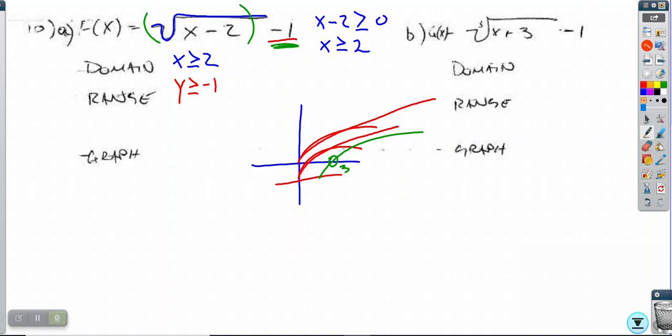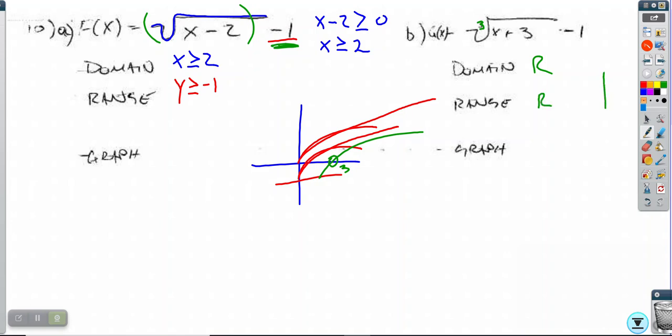All right, so looking at the second expression, same basic idea, except we have an odd number here. Well, we can have a negative inside a cube root. That's totally fine. So that means the domain is all real numbers. They will all work. And that also means the range is also going to be all real numbers.